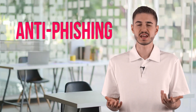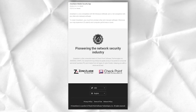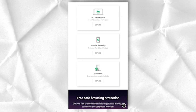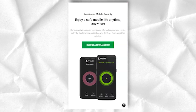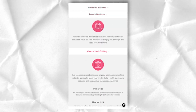ZoneAlarm offers an anti-phishing extension for the Google Chrome browser that adds another significant layer of protection for users, included in the Pro Antivirus Plus Firewall and Extreme Security packages. Email and online banking are just two areas where many hackers are waiting to steal unprotected users' data. The Chrome extension is designed to enhance browser security by scanning URLs to ensure that users never visit websites known to pose security risks. When your internet security system checks URLs for threats before loading them and then scans their content for phishing, you can be sure that you have strong protection.